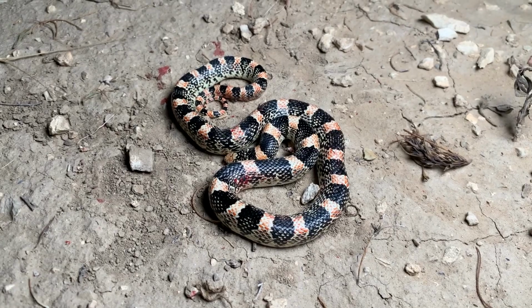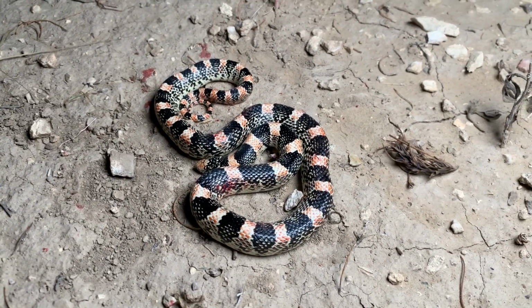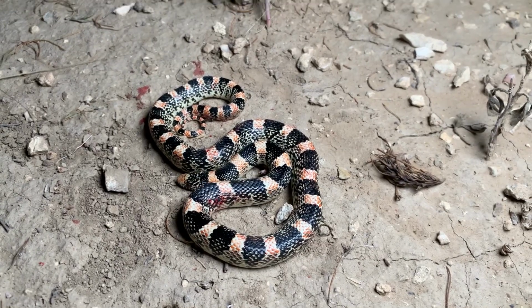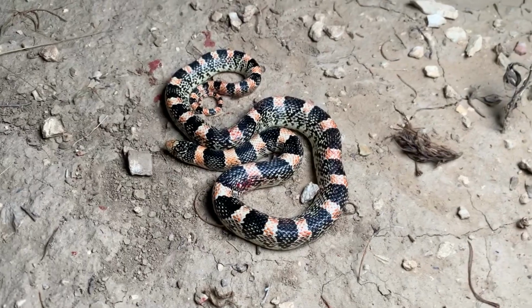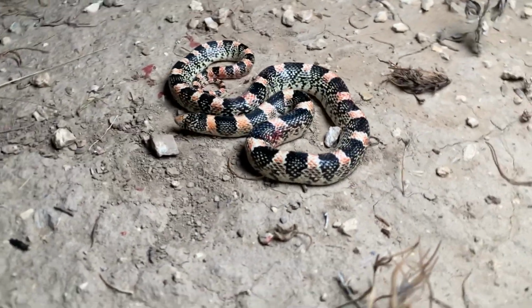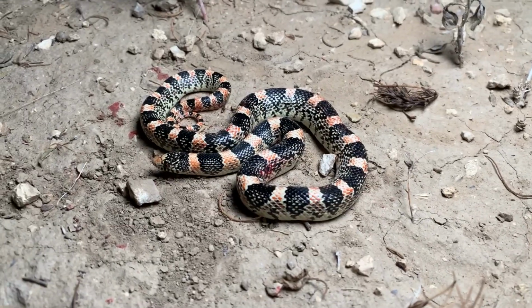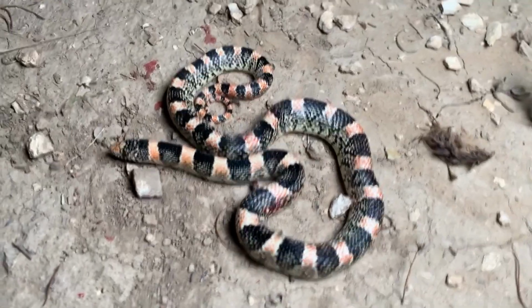As of now, I have 1 species left to see in the state of Colorado until I've seen every single species in eastern Colorado this year. Hopefully we get that tonight, but these guys are super cool. Even if this isn't the most attractive one, always awesome to see him. I thought he was a dead glossy, and Ryan lost it when we found him. He was way all over this, so awesome snake, rare find.